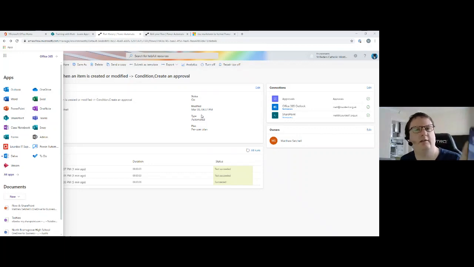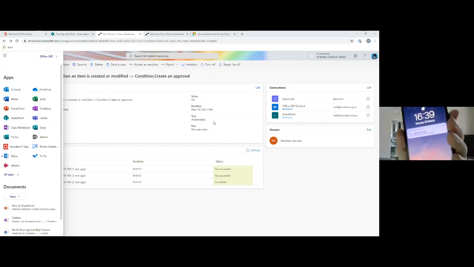Let's see. I don't know if you can see that on there. It is coming through. Ah, yes. So you can see this coming through here. So let me switch over onto my screen so you can see that one.